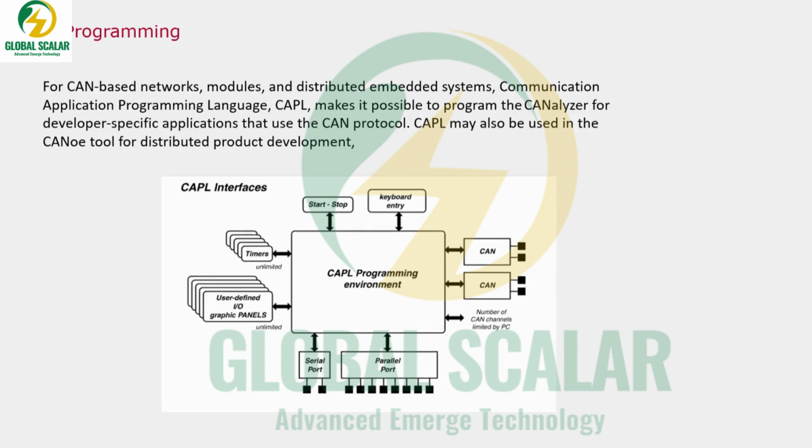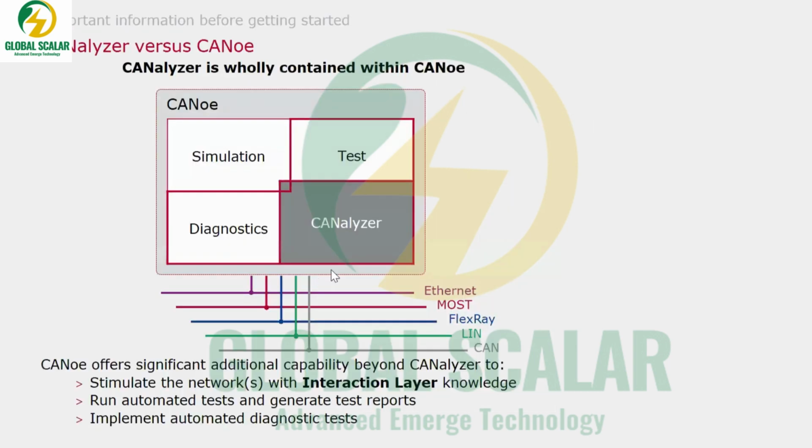Front end, if you are designing something else, the back end will be part of the CAPL program. It has the timers, the IO panel, graphical designer, serial port, and start on keyboard. All other message signals can be accessed with the help of CAPL programming. And mainly we went with the CANoe tool. It is a simulation panel we usually create, and testing we usually do.